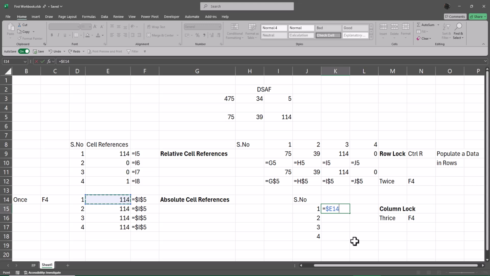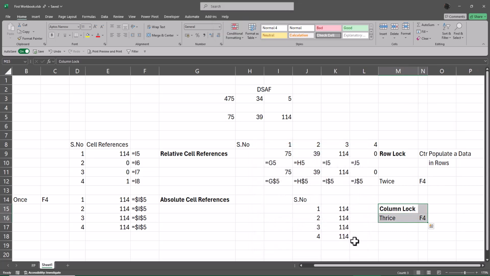So let's see how we're going to use this. I'm going to give an enter, and then I'll populate this by Control D. Control D will allow you to populate the data vertically.